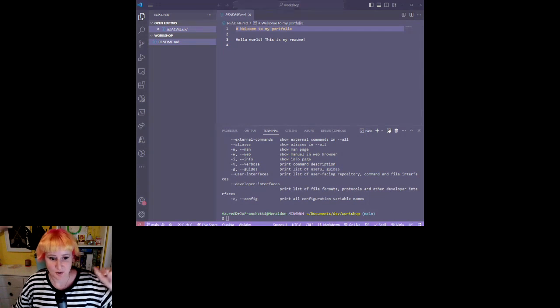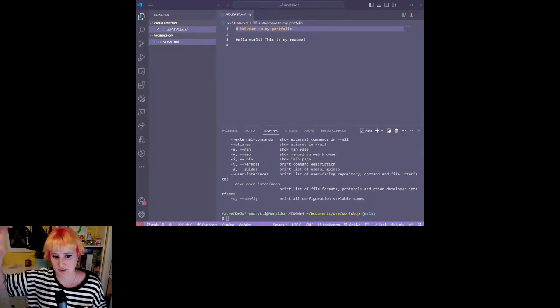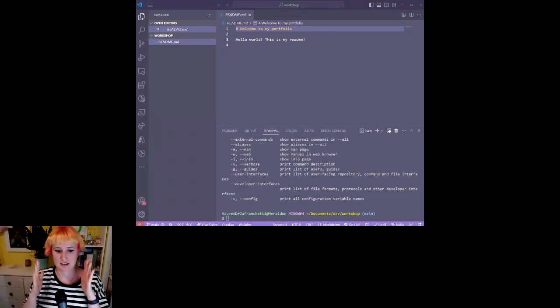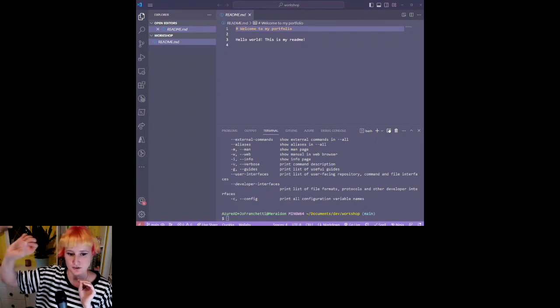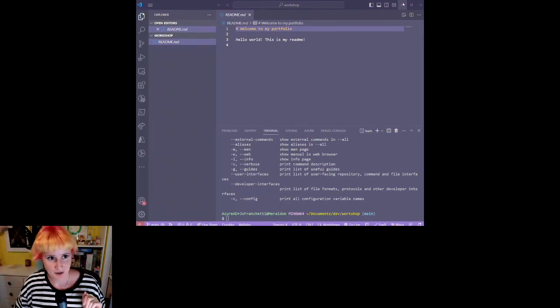Okay, so what we have done is we have created a remote Git repository. We have created a local Git repository. We have pushed our local to our remote. And now if you have a look at your remote repository in GitHub, you should see your README. So I'm just going to jump back to my GitHub.